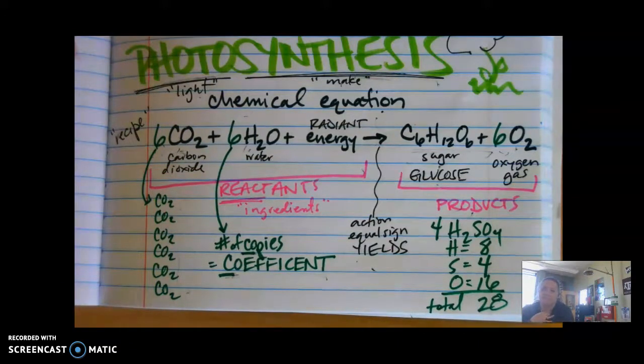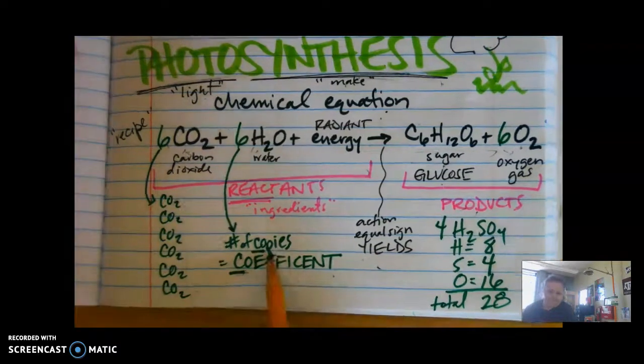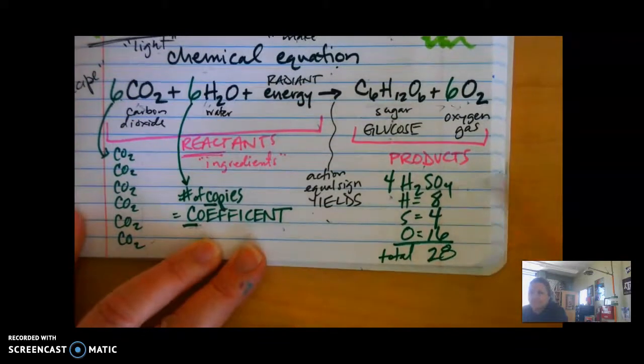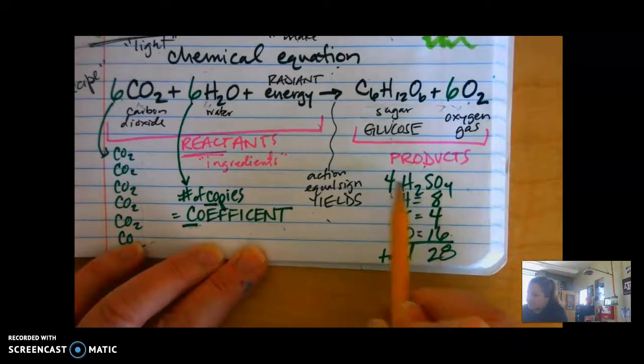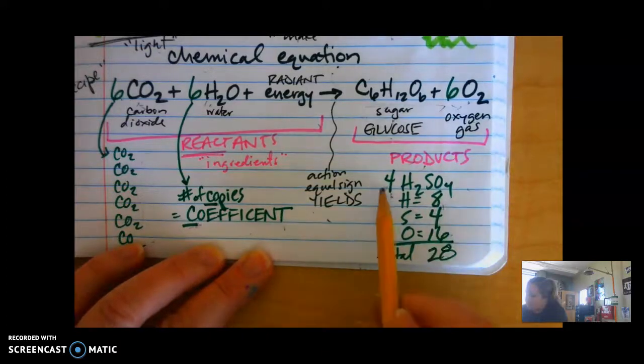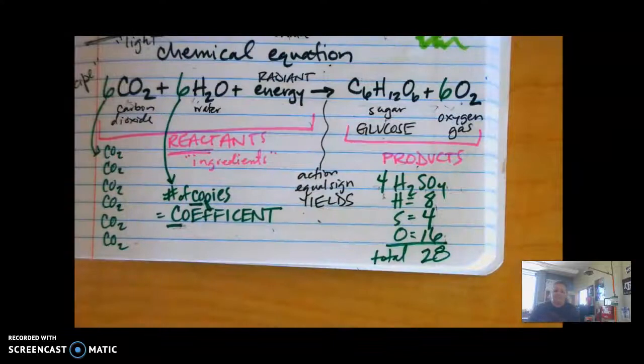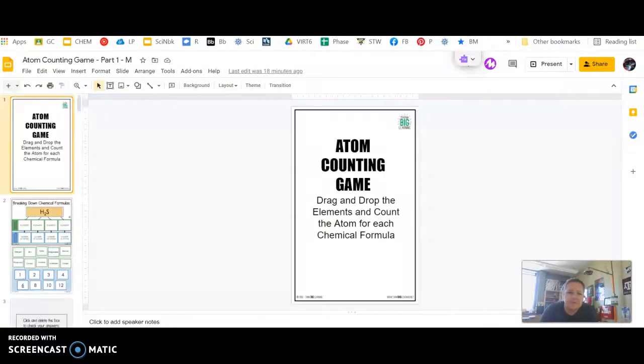Like you know, two x plus three equals blah blah blah. That two out in front of the x, that's a coefficient. It's the same thing. You're like, I thought this was science class, not math class. The x, you're telling me how many of those I have. It's the same thing. So let's say I ask you those same questions above, but this time there's a coefficient involved. This is sulfuric acid, like in a battery. Battery acid kind of stuff. Same thing, I just have to multiply by the four out front because I had two hydrogen times four copies is eight total, or four times one S is four, or four times four O's is 16. Then I total it up and I get 28.